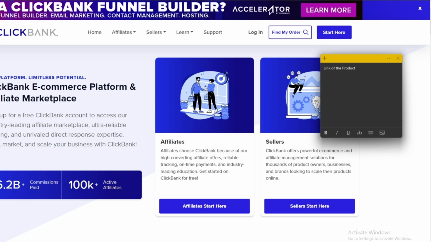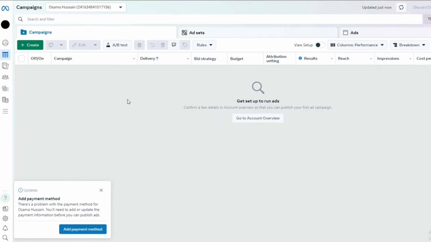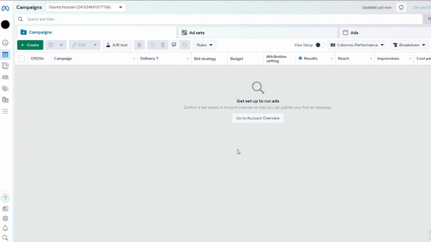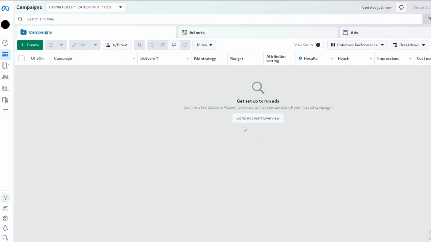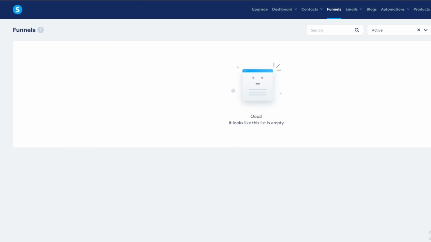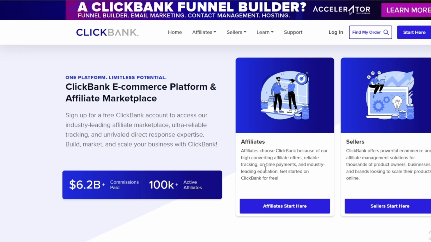To do that, we want to come over here onto Ads Manager. We want to run ads, but we also want to have a funnel page or a landing page, if you will, in between, so that people can click on that button. They're going to see the ads, click on the ad, and be taken over to the funnel page, which we are going to be creating using systeme.io. It's a great website where you can create funnels and automations, products and sales and all of that. So we're going to create a funnel. They're going to click on the ad, come over here onto the funnels, and once they're on the funnels, at the end they're going to be taken over to the main product that you are trying to sell.